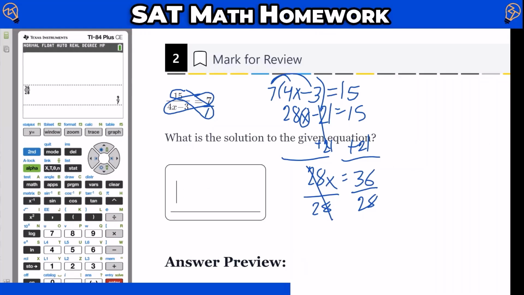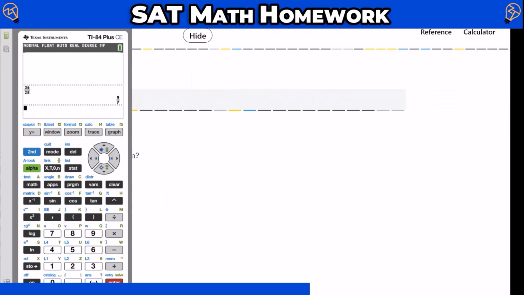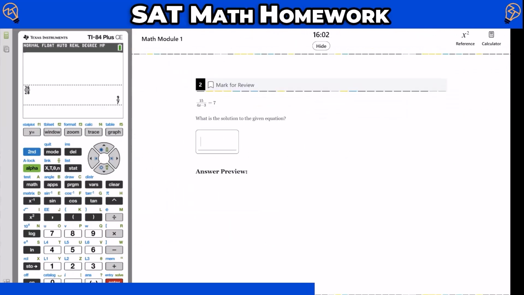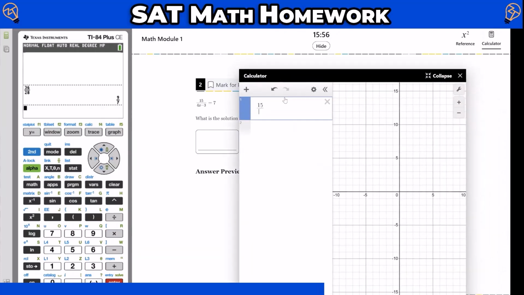Now, for those of you who are thinking, well, I really like Desmos, what can I do with Desmos? You do have an option for Desmos. I don't necessarily think it's the easiest approach, but it's a good one. So let's go ahead and pull that up in the upper right corner here. And we could type this in, 15. I like to do the /, but you can use the keyboard provided to you by Desmos down here. We'll go right and put equals 7.